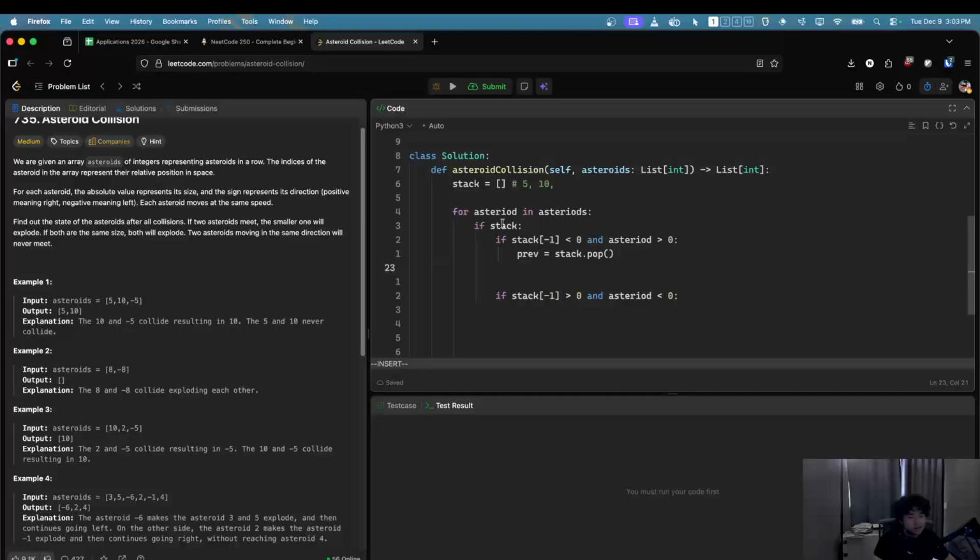So we know that the stack one is negative. So stack dot append the, okay.